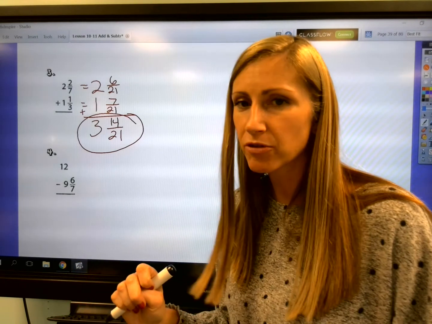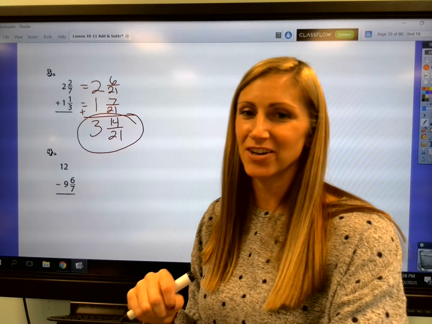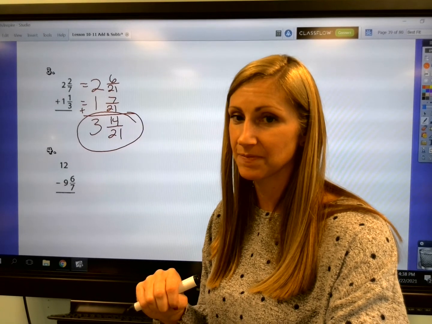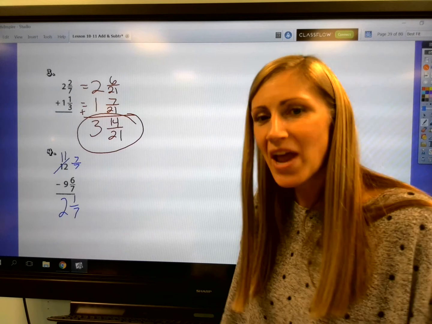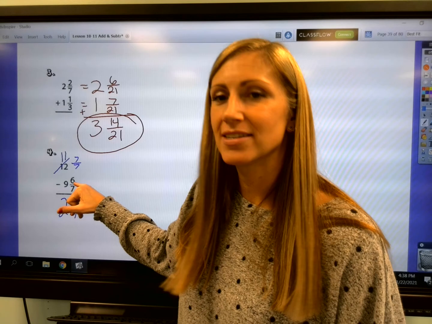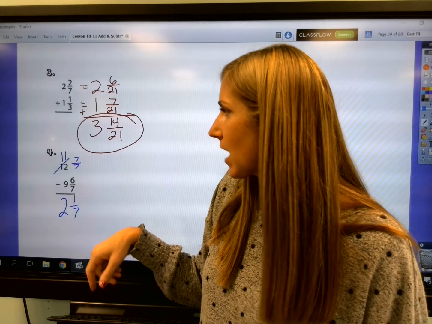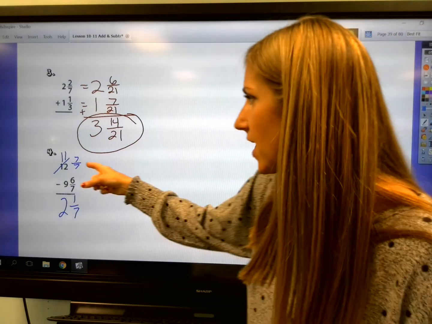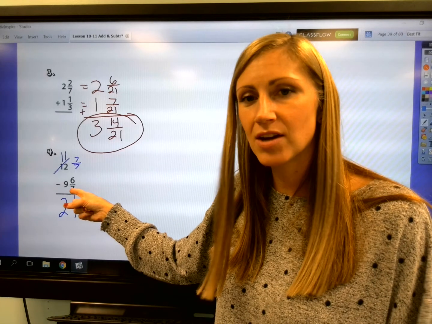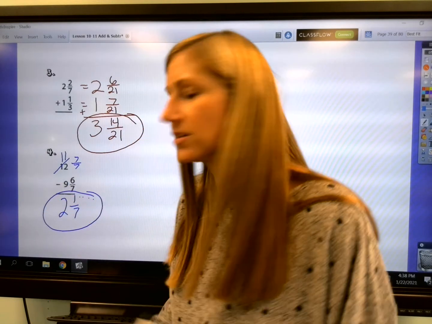All right, let's try number 4 now. This scenario looks familiar. We did practice this when we did common denominators. Let's see what you get. What is the answer to 12 minus 9 and 6/7? That one was actually easier because you don't have to get common denominators. You get to make it immediately. You can't take the 6/7 away from nothing. You have to borrow from the whole. So I made my whole become 11, and then I made a 7/7. Why did I pick 7/7? Because then the denominators are already the same, and then I can subtract. So my final answer is 2 and 1/7.